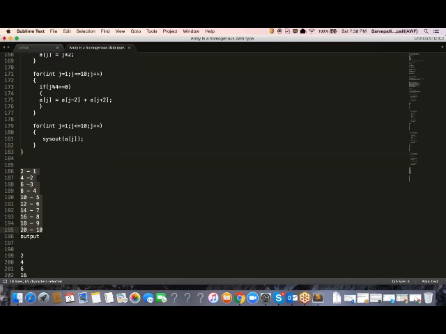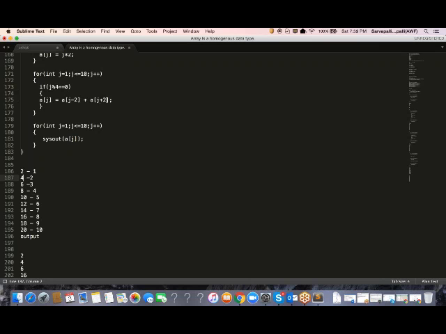Next step, see this for loop. What are we doing? j equal to 1, j less than or equal to 10, j mod 4. 1 mod 4 is false, so it doesn't go inside at all, no disturbance. 2 also false, 3 also false, but 4 mod 4 is satisfied, so it goes inside. See this equation. First you need to do the right-hand side. j value is 4 when it goes inside the if condition. a of 4 minus 2. What is the value of a of 4 minus 2? a of 2. What is the value in a of 2? 4. Got it?